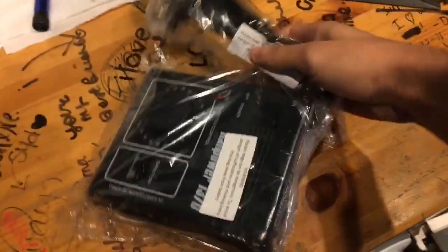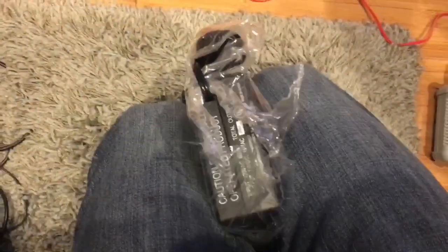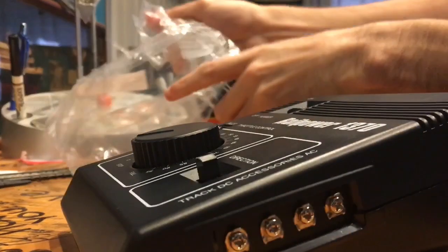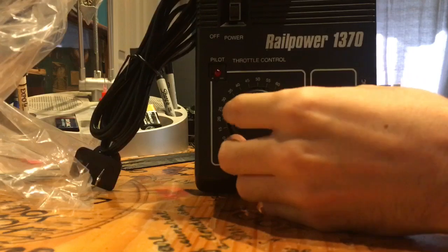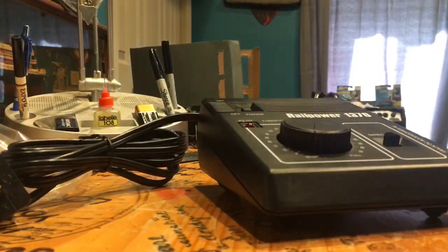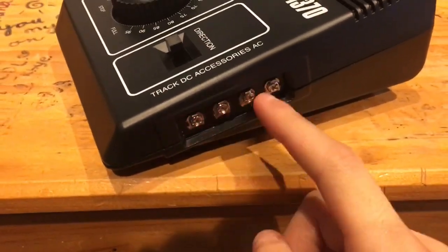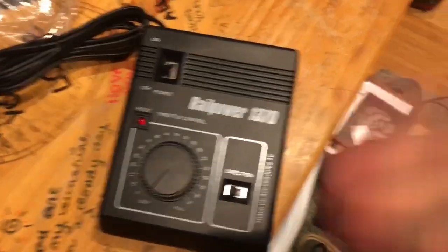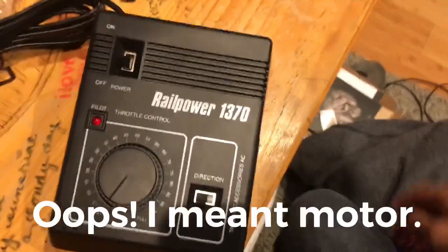Let's see if I can get this open. I'm sitting down. The controller is right here. Now I can get it out. These are the little connectors for the track and for accessories, if you have turnouts and stuff. The light actually does give you feedback whenever something happens — like a derailment or an engine that doesn't have a really good controller. That's why I got it.